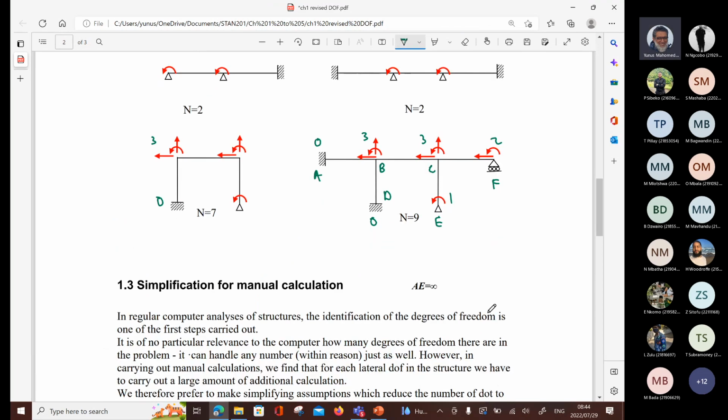I'm just trying to highlight why this is so important. The computer uses this approach. Now, if we're doing these calculations by hand, can you imagine doing this? You've got 1, 2, 3 here, 1, 2, 3 there, 2 unknowns there, and 1 here. So you've got 9 unknowns. In other words, you're going to have a matrix which is 9 by 9. Do you understand what I'm saying to you?